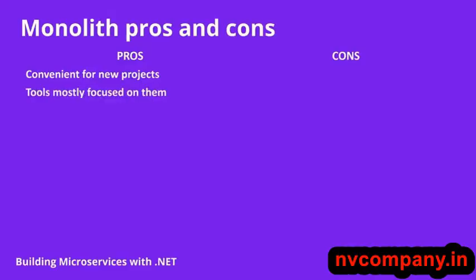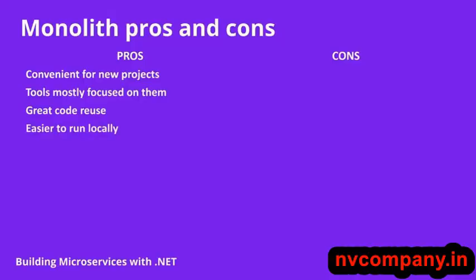Tools mostly focus on them. Most IDEs are built around the concept of building a single application, which aligns pretty well with a monolith. There's great code reuse. Since all the code lives in the same repository, it is easy to reuse code across the multiple models of the application.